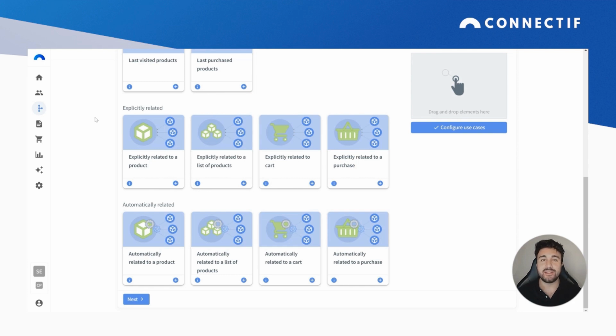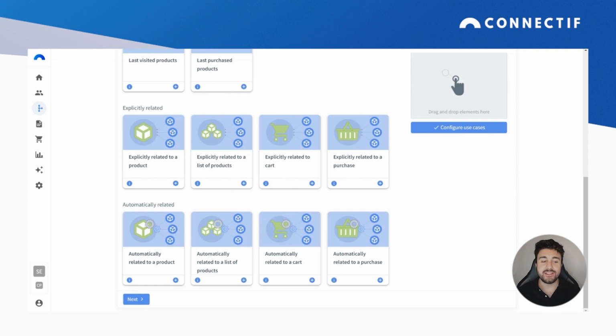The initial one, explicitly related, makes reference to that particular choice within the e-commerce catalog in order to indicate for each individual product the ones with which it is associated, that is to say, it is clearly specified. While the automatically related is a Connectif function that is based on the activities that the user has on the web, such as adding them to a shopping cart, buying them together, or visiting some after others, it automatically creates relationships between them, hence its name and the reason behind its effectiveness.